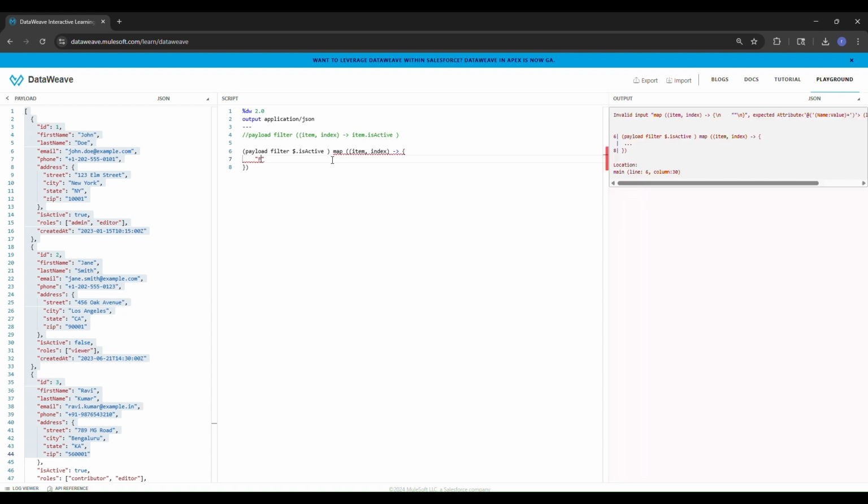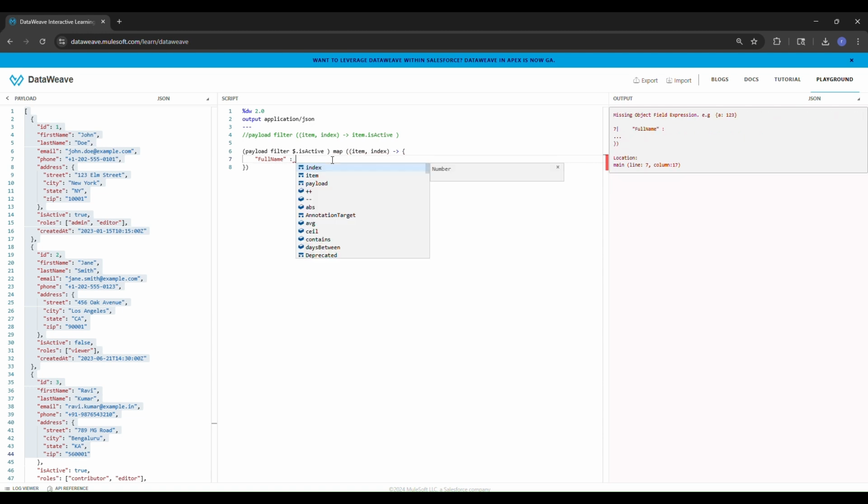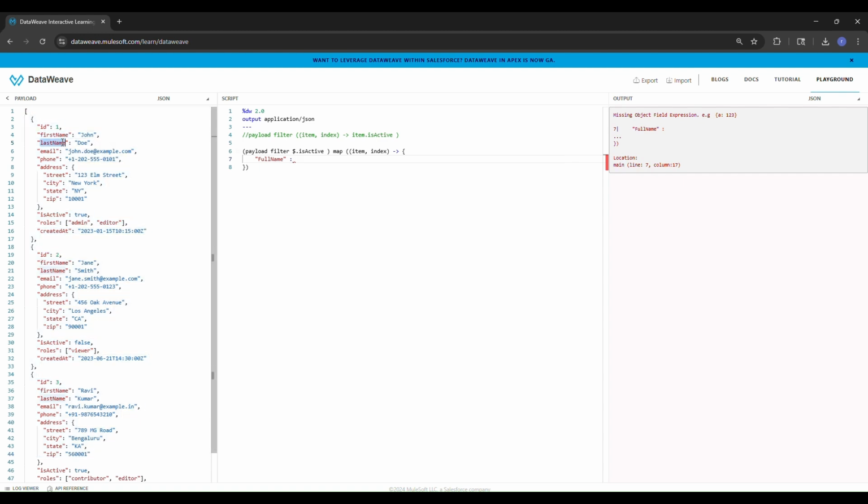For now, we want to modify the name of the incoming input. I would like to combine the first name and the last name, so I loop over each record and concatenate the two.